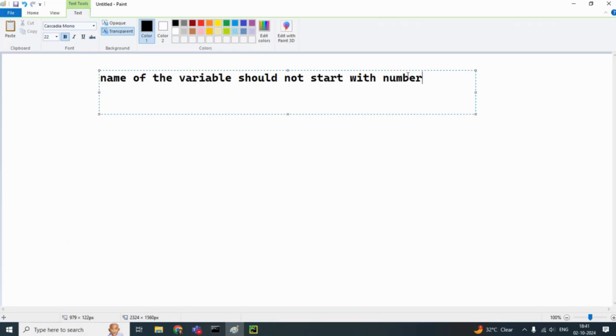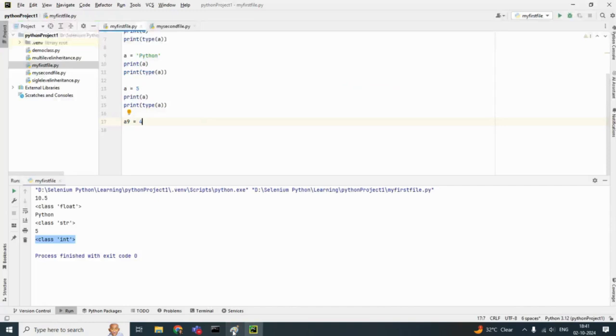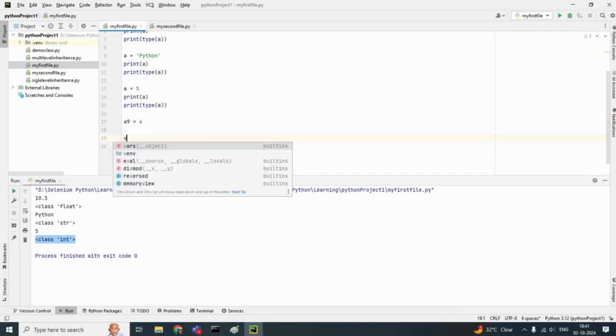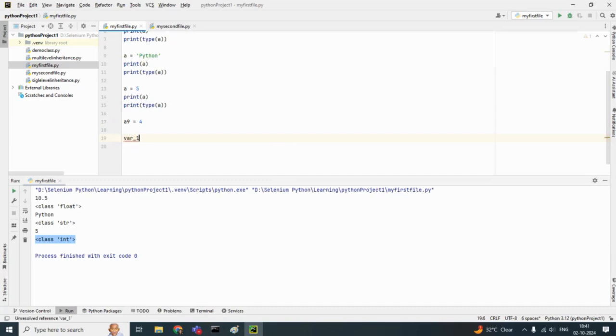Okay, so the next rule is that the name can contain a number. But now comes my special symbol. While I'm declaring, suppose I declare underscore one equal to, you can say, 34 or anything.